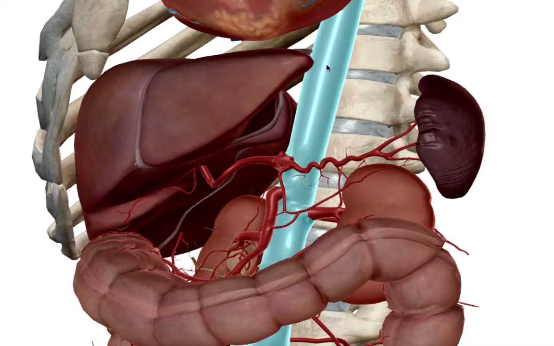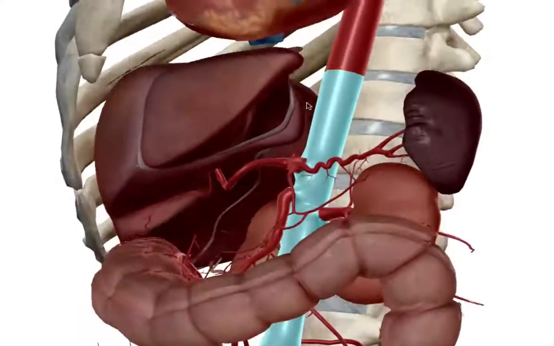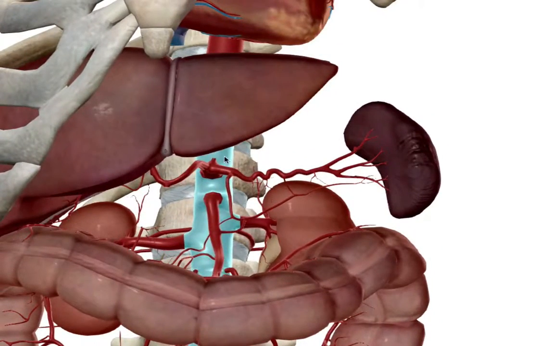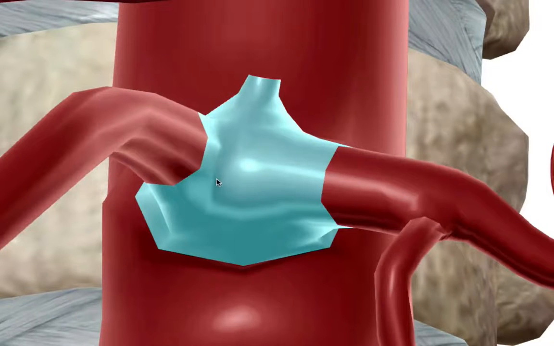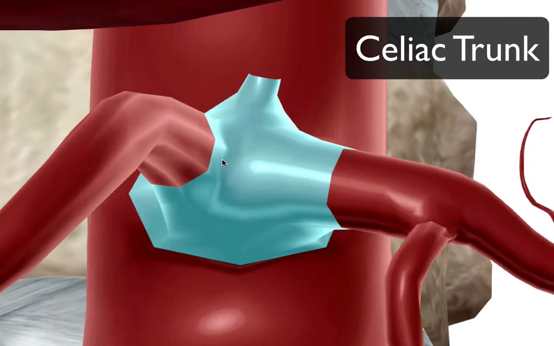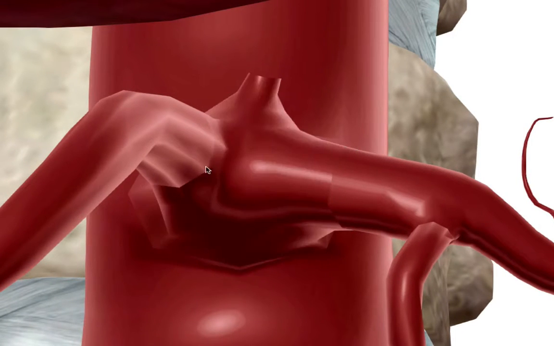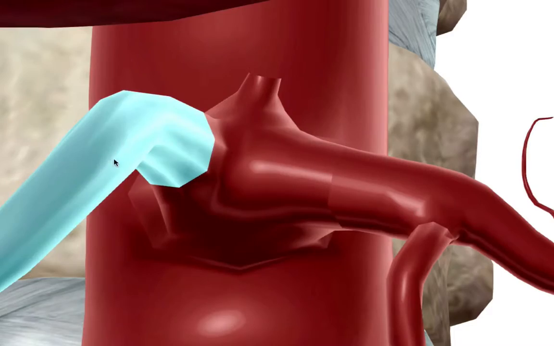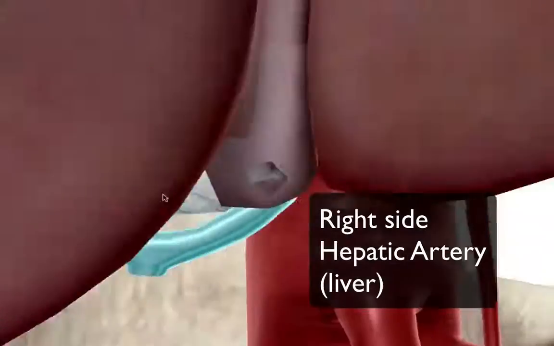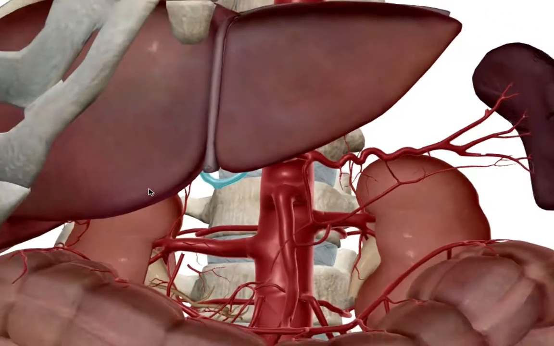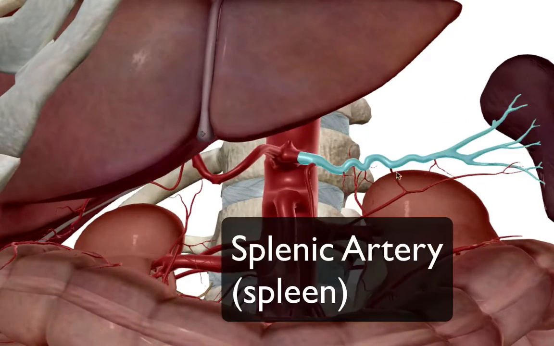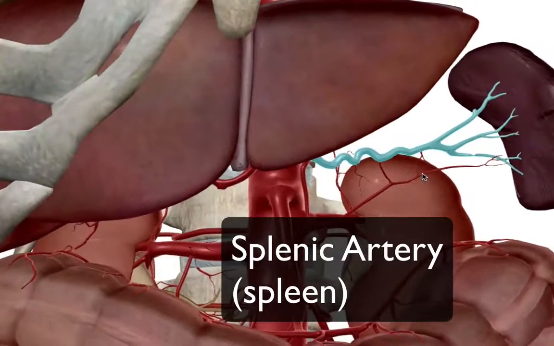So as I proceed down the abdominal aorta, one of the first main arteries that I'm going to hit is what's called the celiac trunk. And from this celiac trunk, which protrudes out from the descending aorta on the anterior surface, this splits into two arteries. First, you have your common hepatic. So this is your hepatic artery, the one that feeds your liver. And then just to the left of that is our splenic artery, and that feeds our spleen with blood.